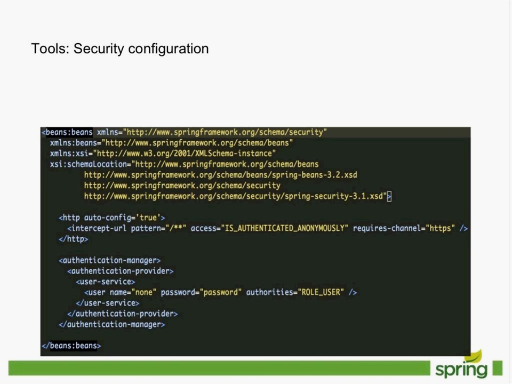So here's my Spring security configuration. Again, you see I'm using the XML configuration. And really all it is, whatever you come in on, I want you to be forced to go HTTPS. That way I know as soon as you make a request to my server, you're going to be secure, and I can rely on the application server to enforce that. You have to have an authentication manager, and you can see that I have one that doesn't do anything.